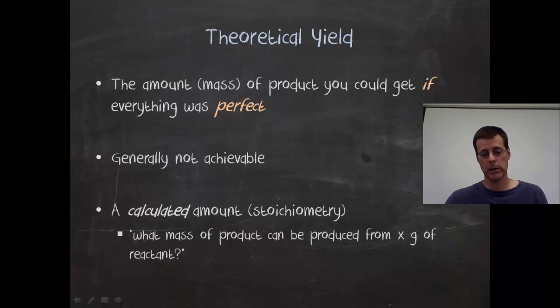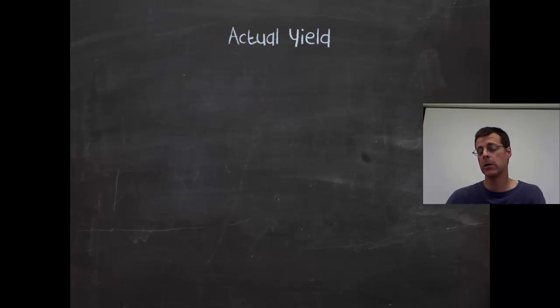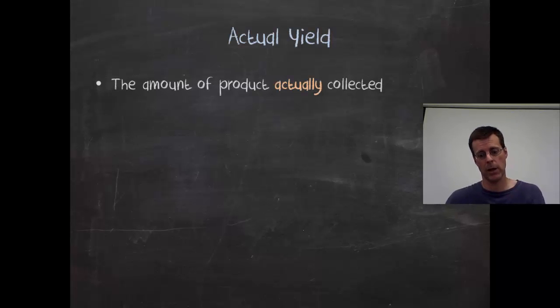And then the question really becomes, if you look at that as a stoichiometry question, those stoichiometry questions we've been doing now are our theoretical yield. So we're bringing in a new term, but we're doing the same thing. Actual yield, then, is, well, no big surprise, how much you actually get.